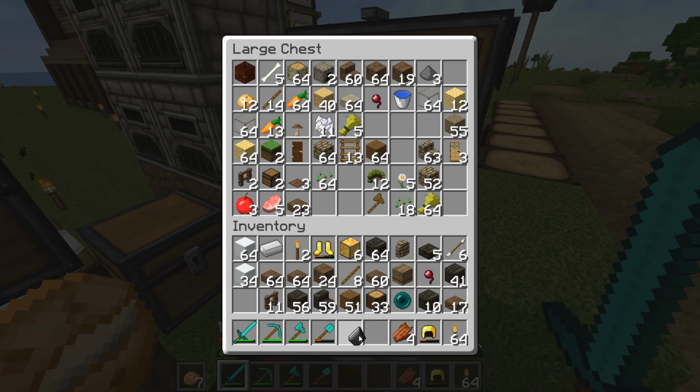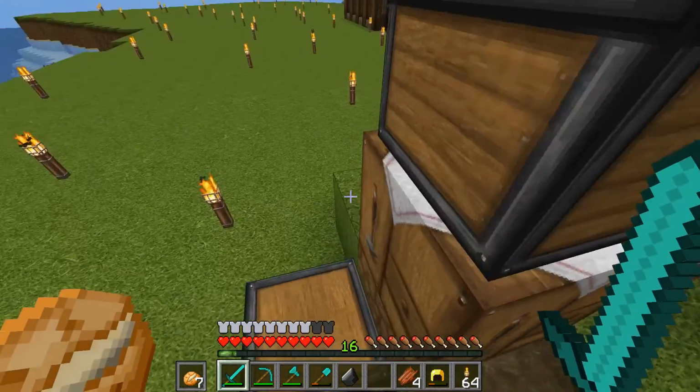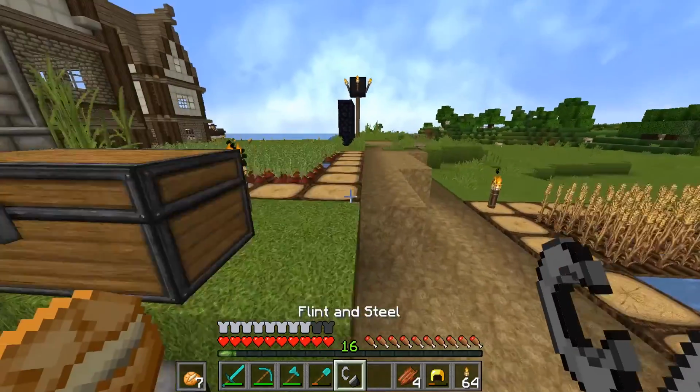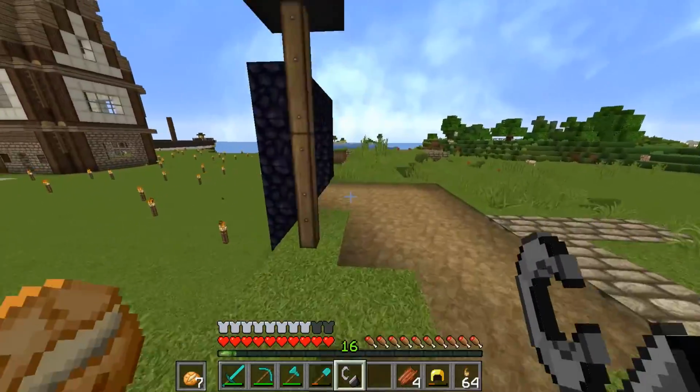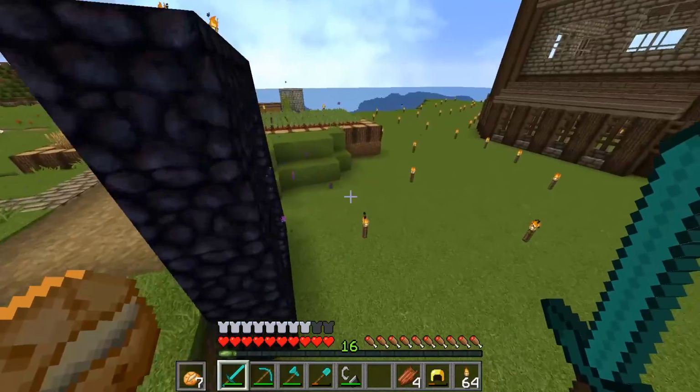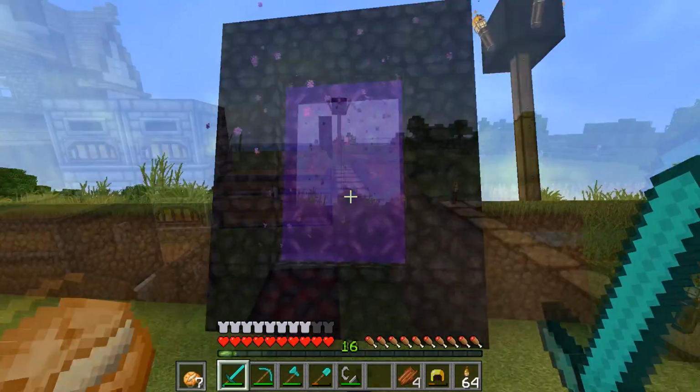So let's go ahead and construct a flint and steel real quick. So here we go, flint, steel, and let's light up this Nether portal, head into the Nether, and begin gathering up some quartz so we can construct this awesome Governor's Mansion. So let's go ahead and head in.